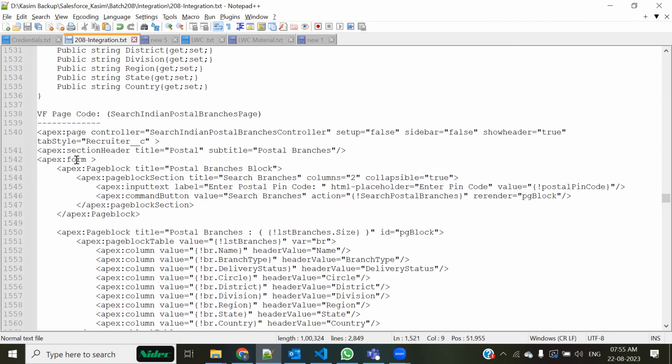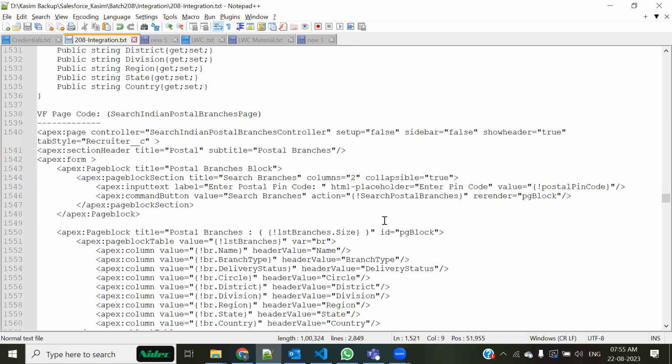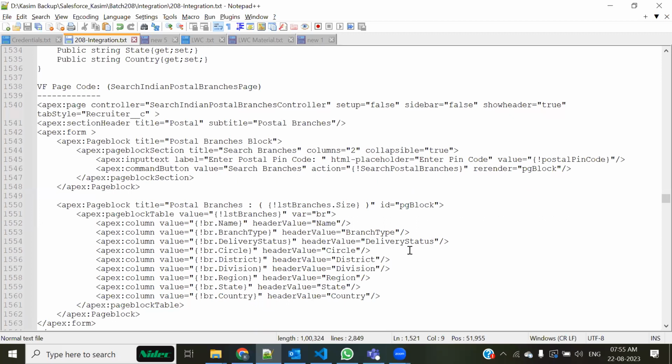There you learn how to create a Visual Force page, what the different types of tags are, what the meaning of a tag is, how to partition the Visual Force page into different sections, how to name each section, and how to render things inside. I have explained everything in those videos. I guess there are somewhere around 10 videos, and I have elaborated everything in detail there.